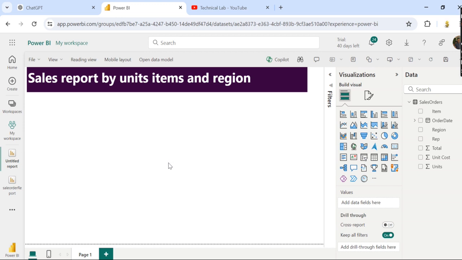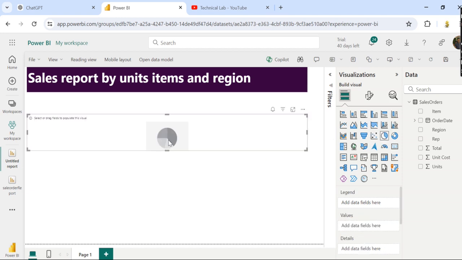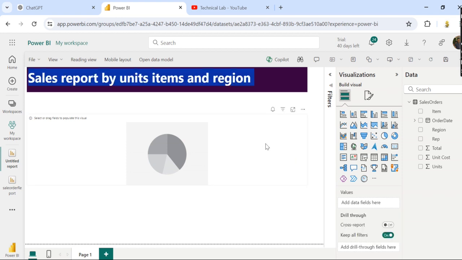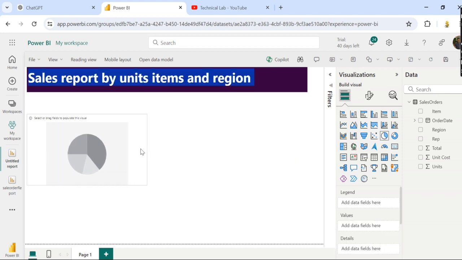We are going to quickly create some visualizations and learn what we can do here. Let me quickly add a pie chart. I'll drag this a bit up.